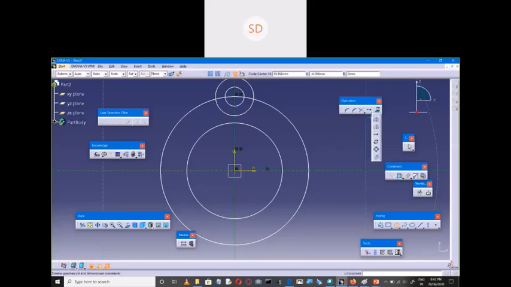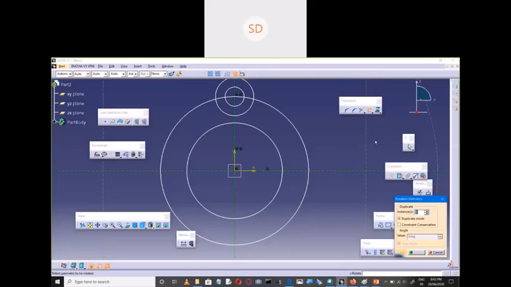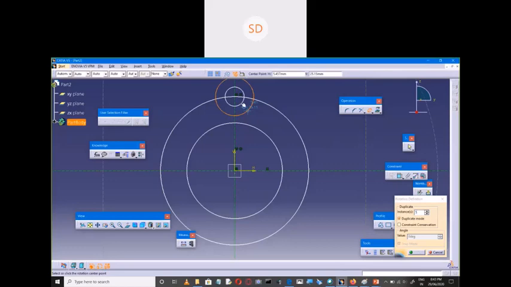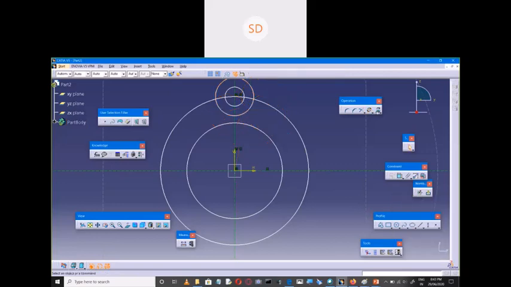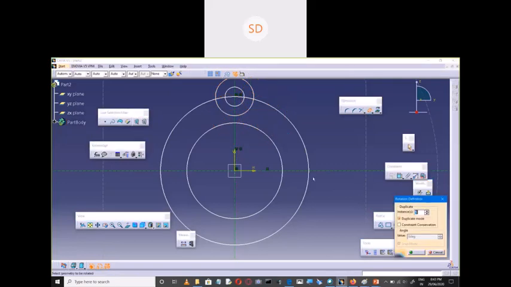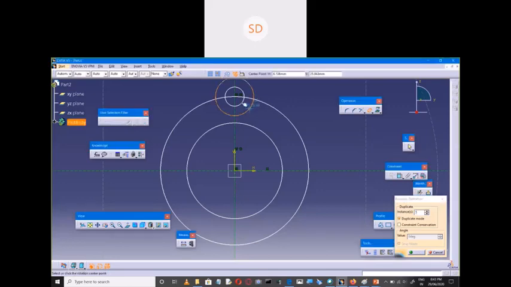Now I'll go for rotate here. Okay. Rotate. Now use the control key to select multiple. Now provide the center point here. Okay. Sorry, it has taken there only. Rotate. Okay. Hold the control key. It is not taking. Let us wait.